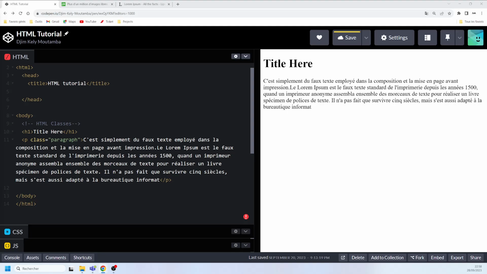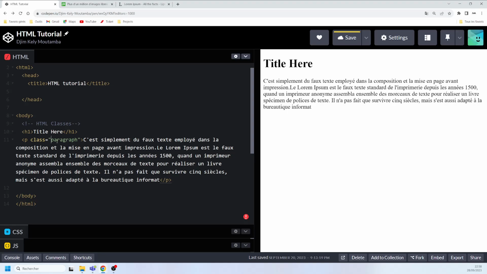Okay, so the class attribute in HTML. The HTML class attribute is used, for example, if you want to specify a single or multiple class names for an HTML element. For example, here we have a paragraph and I have a class that I have declared here and I've called it paragraph.